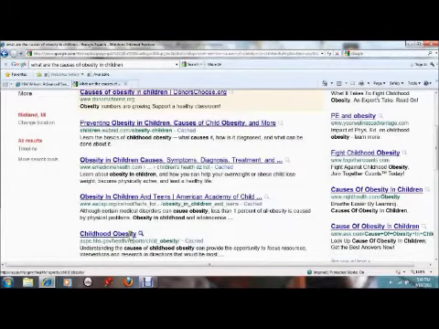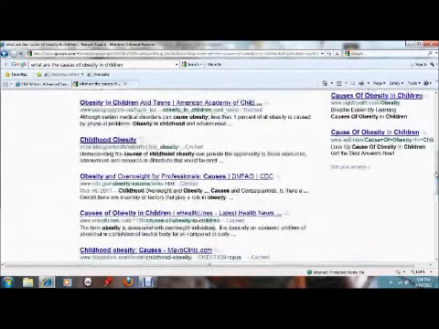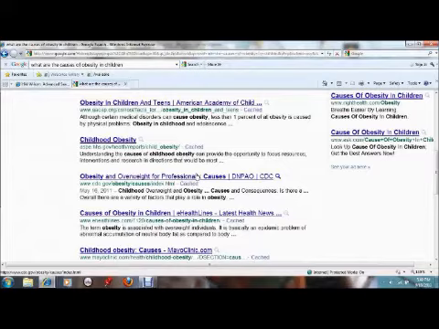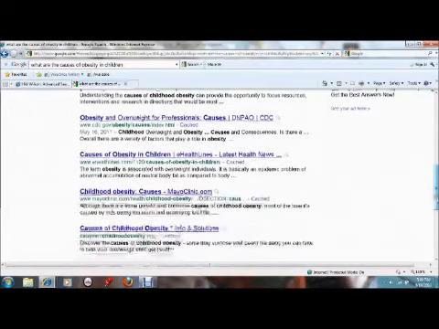I see something from WebMD. I know that's not an academic resource. Yes, it's useful for getting background information, but no, it's not something you want to rely on for your academic paper. So again, I'm seeing, okay, this is a government website. That might be something that I can use. But other than that, I'm having to do a lot to search for something credible. This is from the CDC, the Centers for Disease Control, another government organization. That might be something useful. But notice how you have to really comb through what you're getting with this.